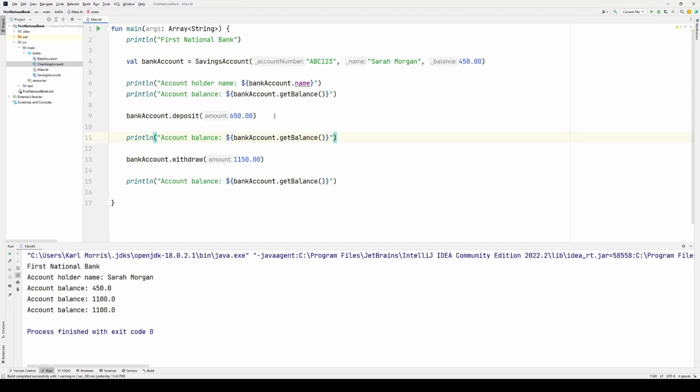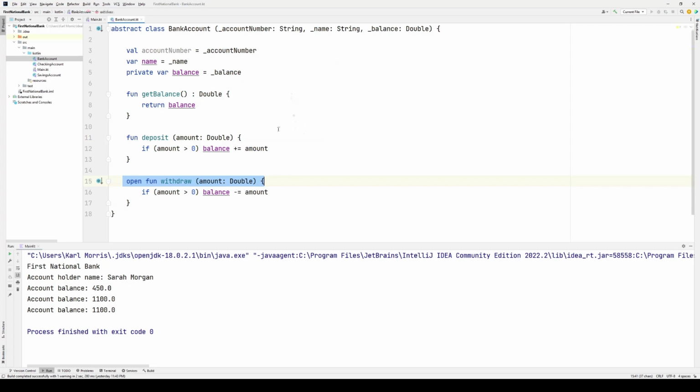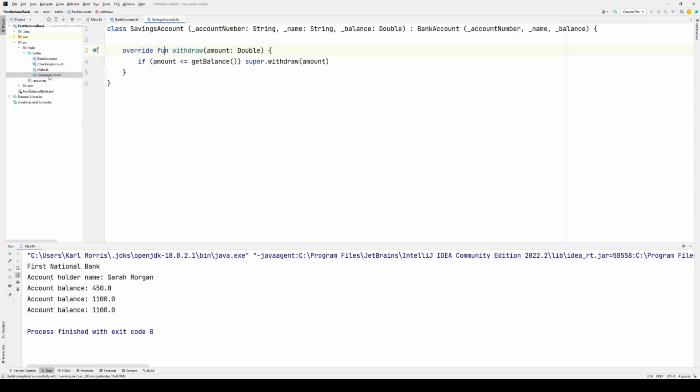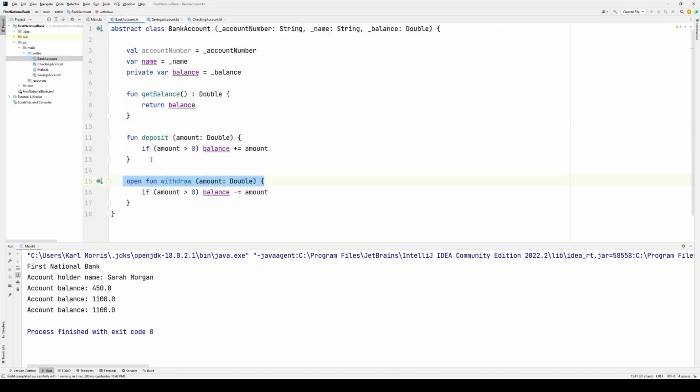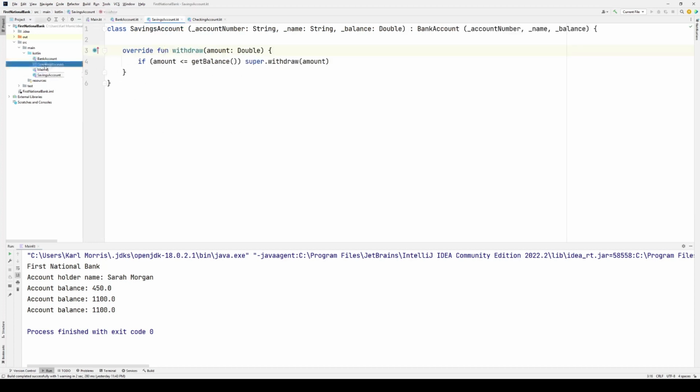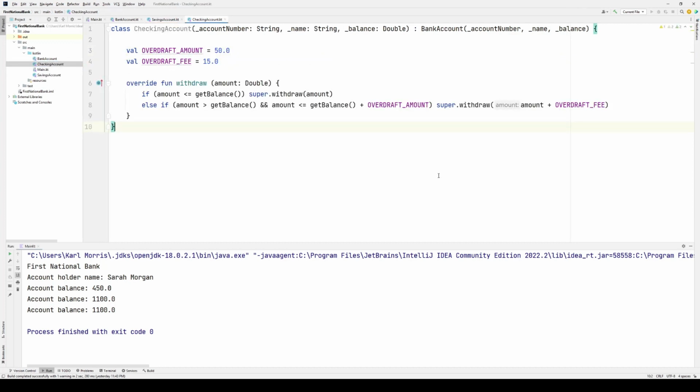So far, we have created a program that captures the idea of a bank account and then specializes that concept into two bank account types, savings account and checking account. What we essentially have is a demonstration of encapsulation, which is captured here in our bank account class, and inheritance, where our savings account and our checking account extend the bank account class, or inherit from it, and then offer variations on certain operations or data that it possesses.